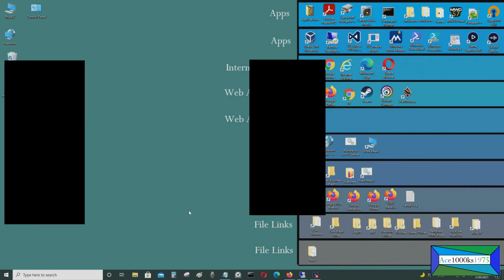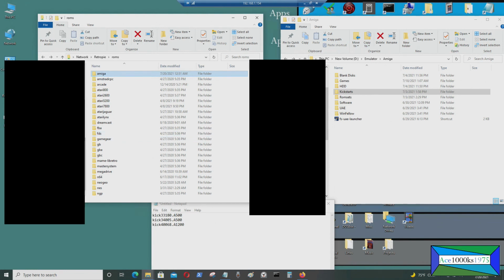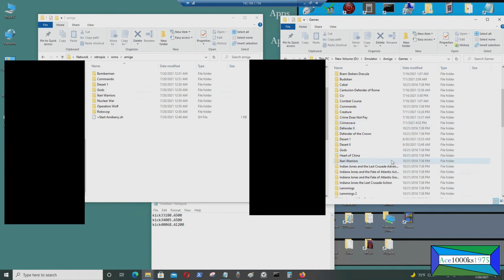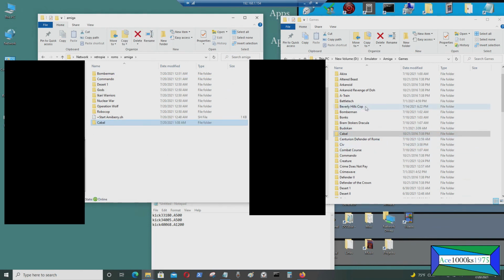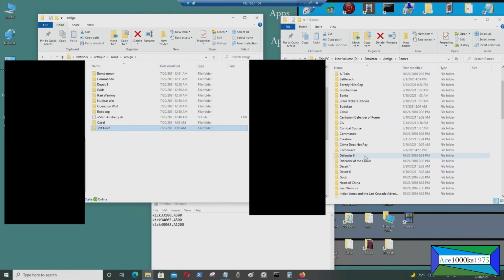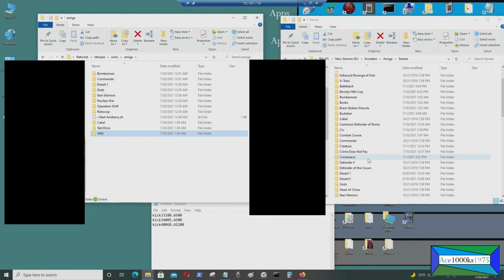Okay, now I'm back on my computer. Actually, I'm going to go back to Retropie. And this time I'm going to go to ROMs. And you're going to see Amiga. I already put some games in there already. I'll just put some more in there. Okay, I'll put Cabal in there. Okay, that looks good.